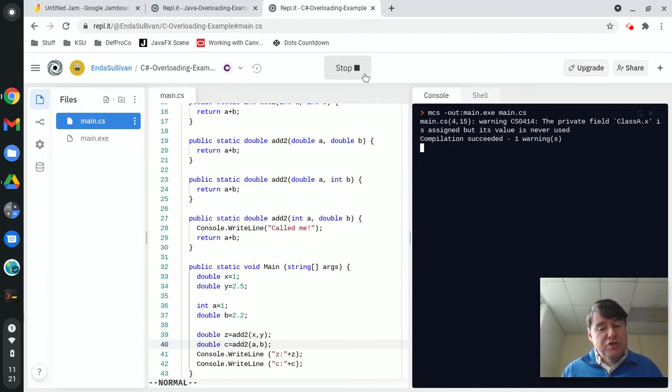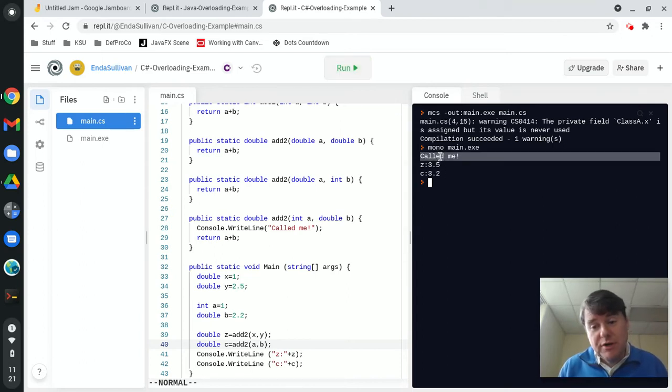It is said that both Java and C# are what are called strongly typed languages. And what that means is when you say something is an integer, it better be an integer. If you try to say something is an integer and then you give it a floating point number, it's going to complain and say, you're doing the opposite of what you told me. And it's to try and help you because it's assumed that if you meant it to be a float, it should be a float. So make sure you're doing that. So you can see that that got called, versus none of the other ones got called. We know that because it matches it.